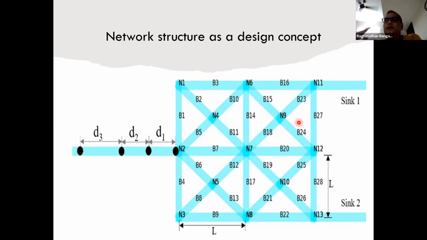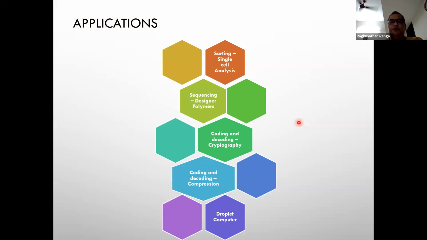Now, if I want to do certain objective for this network, is it possible to remove certain arms of this grid so that I come up with a network structure, and the combination of the network structure and the droplet spacing allows me to basically be able to do anything that I want. Okay, so basic idea is, can you use these models in an optimization framework that allows you to design these networks, which can do sorting, which can do sequencing, and a lot more. And I'll describe some more application examples here.